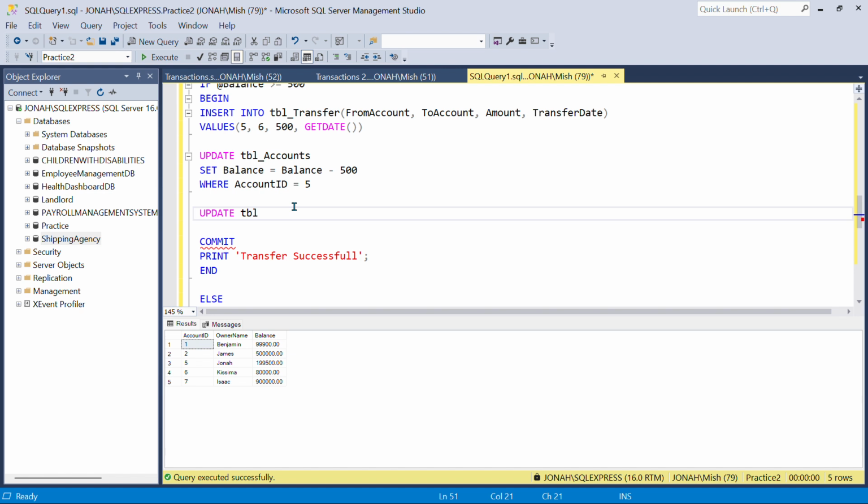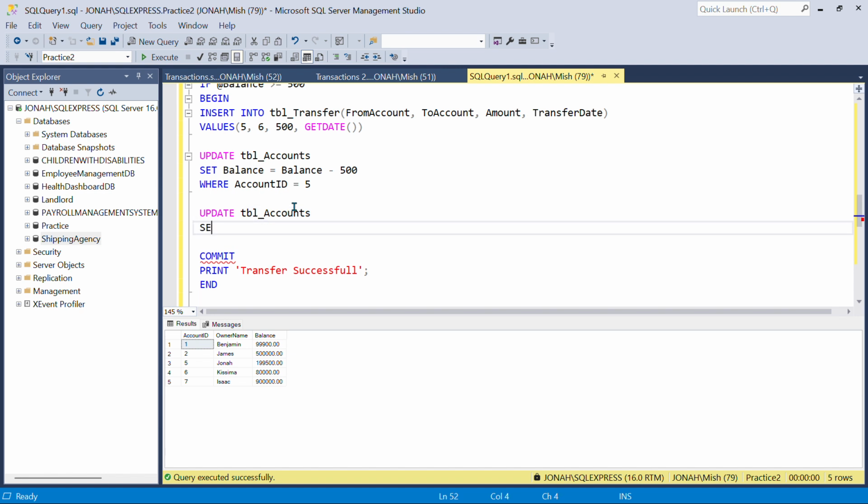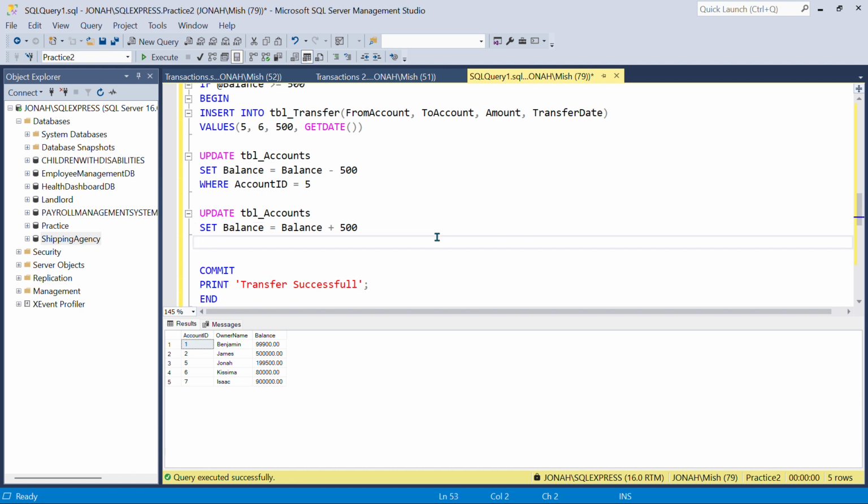So now we say set balance equals balance plus 500 instead of minus, because what we reduced from Jonah's account we now increase in Kisima's account, where account ID is equal to 6.